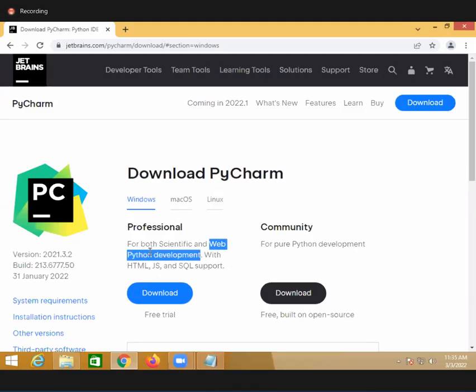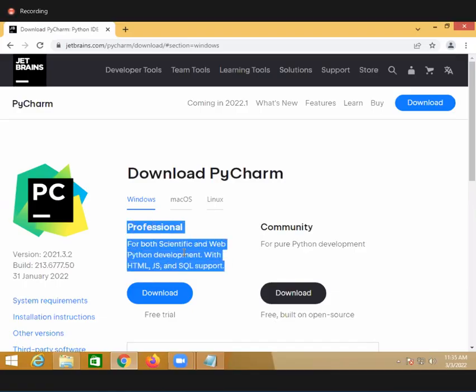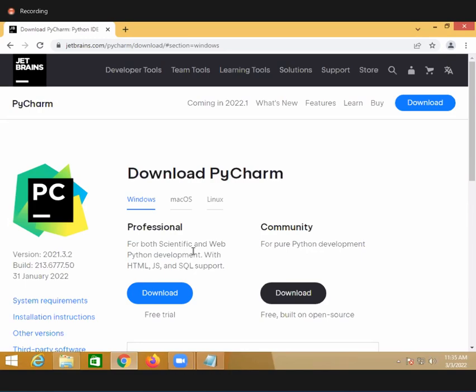Web applications in Python. Now, most of the people will try to use which one? PyCharm Professional. Can I use Community for developing web applications? Yes, I can, but I have to do all the configurations. Professional provides the predefined configuration, so I don't need to do any configurations.